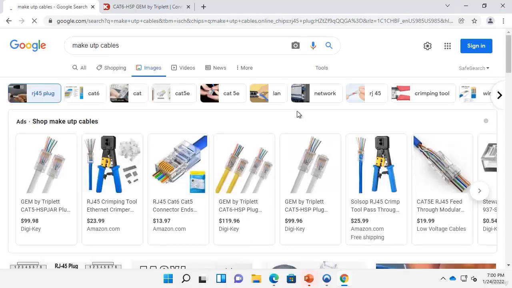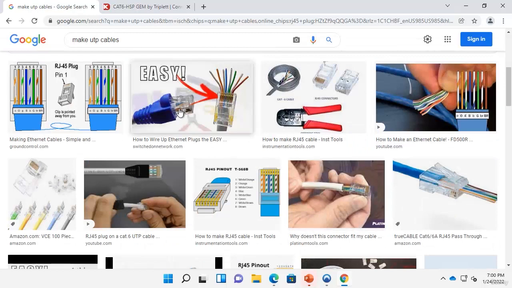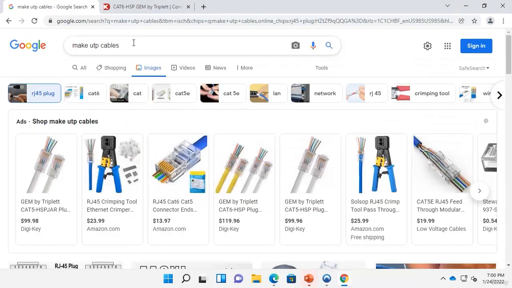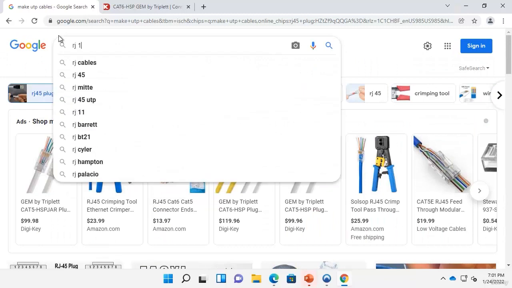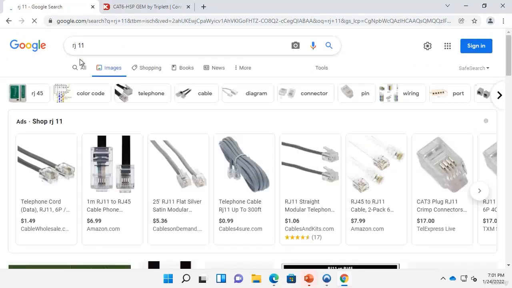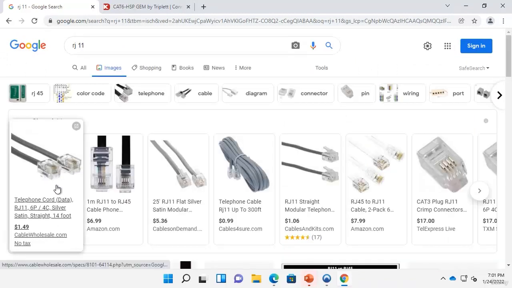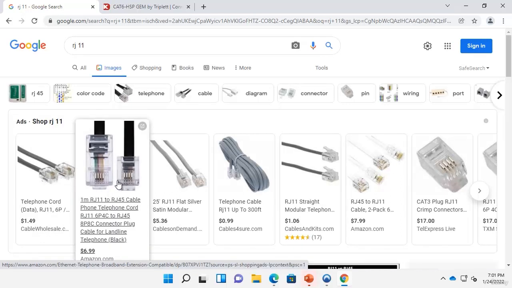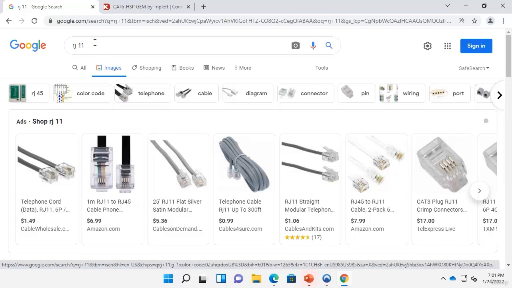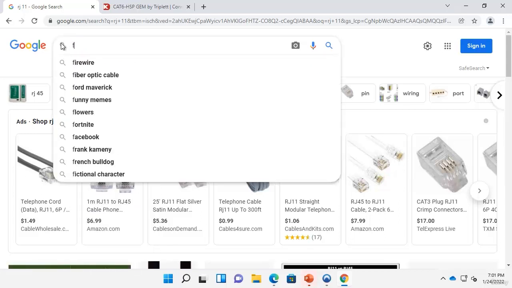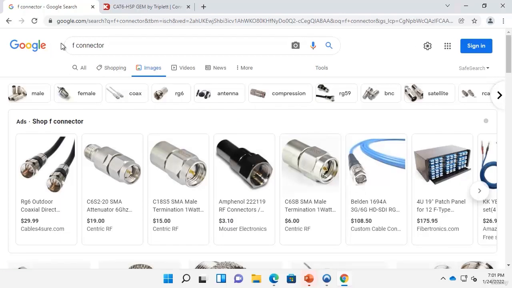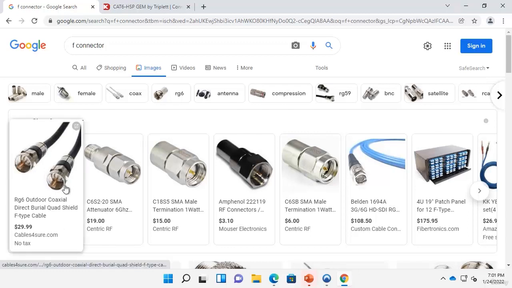RJ45 plug. We've actually seen a couple of these. I guess that's all the same stuff, but that's basically what that's going to look like. Your RJ11 is going to be a slightly smaller phone cord that most of us have still seen. There's a comparison in the sizes between the RJ11 and the RJ45. Another one that's on the exam, on the objectives, which I didn't talk about, is the F connector. The F connector is just a standard coaxial connector, okay?